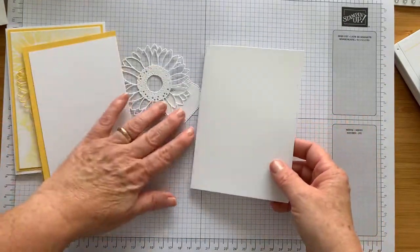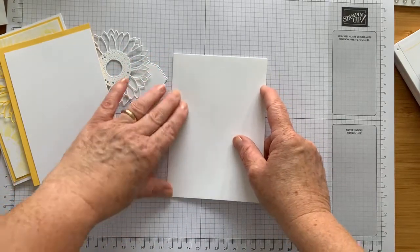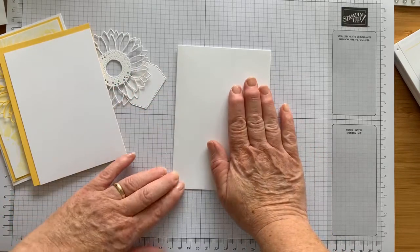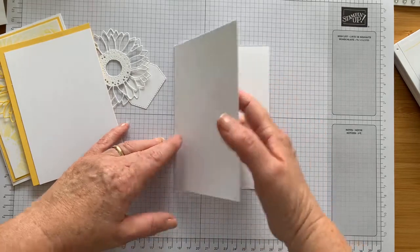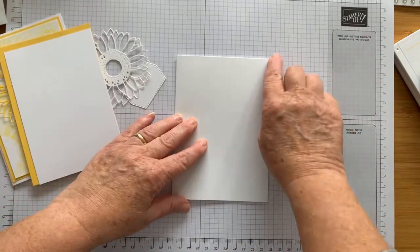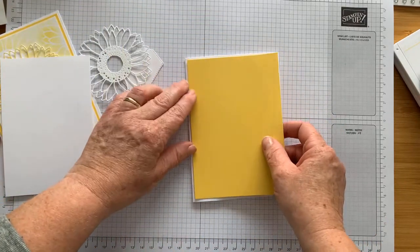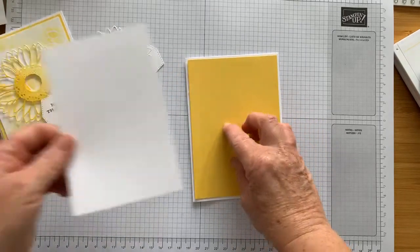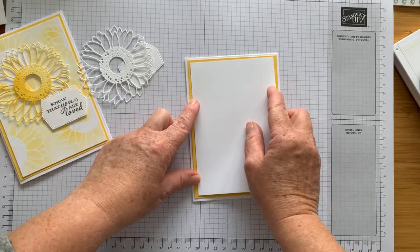All right, so we have got a thick basic white card base. Hi, Amanda. Good morning. Lovely of you to join us. So this is my thick card base, UK metric. It is an A4 scored in half at 10.5 and then cut in half at 14.8. My layers, as usual, are just half a centimetre smaller. So this one is 10 by 14.3, and then my white one for stamping on is 9.5 by 13.8.